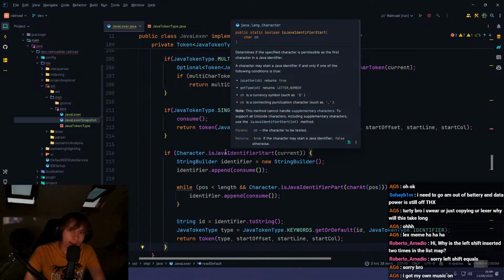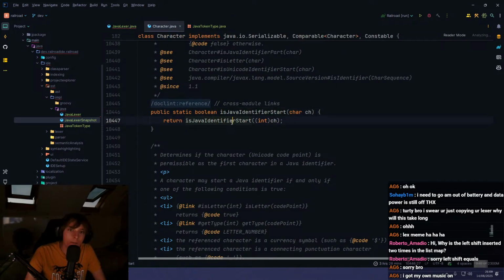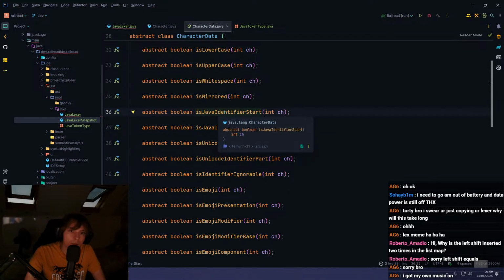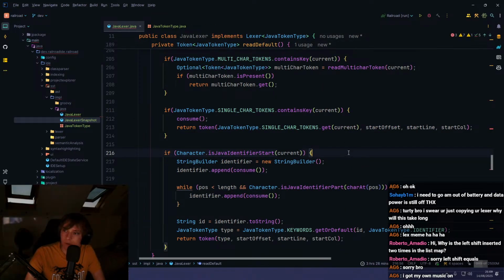Oh, look at that. That's nice. That saves me a little bit of time. I'm curious what this method actually does. Oh, it's actually something inside of the character class. Interesting.